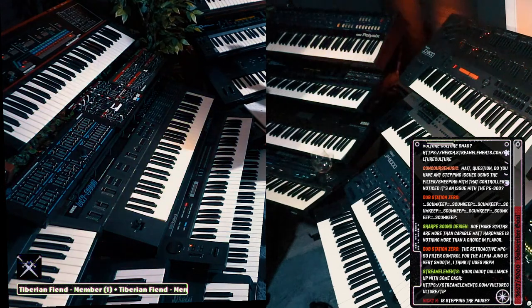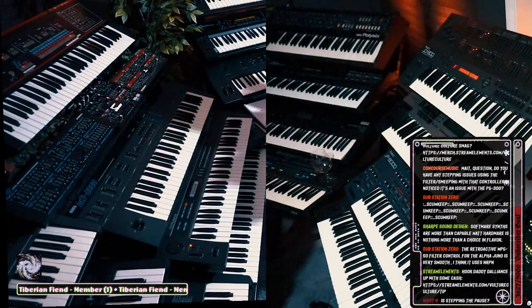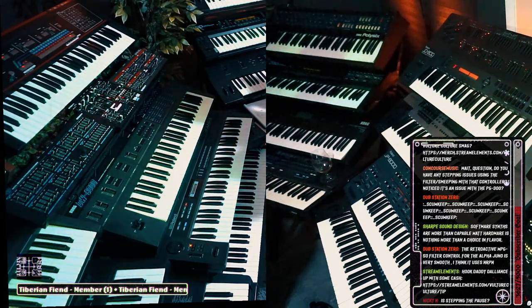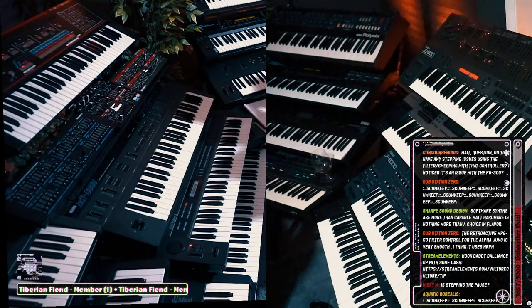So yes, I understand 100% if you want to remove the JP8000. It's not fun in the long run to play with something with so many problems. Don't sell your D50. It sounds amazing. Let's see. I saw an Alpha Juno for $270. Oh my God, dude. I wish I was you. It's a very thick saw.